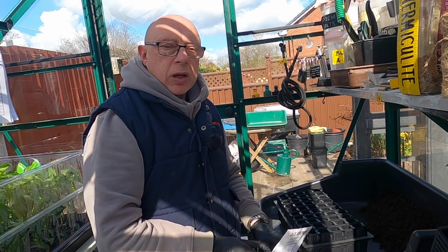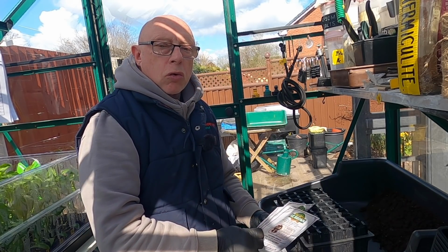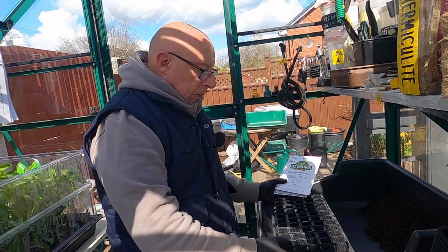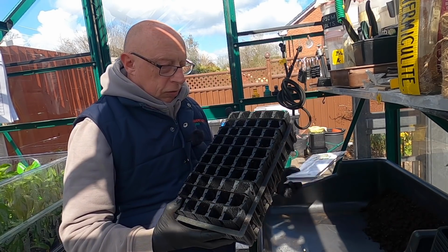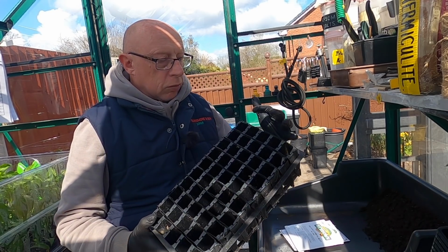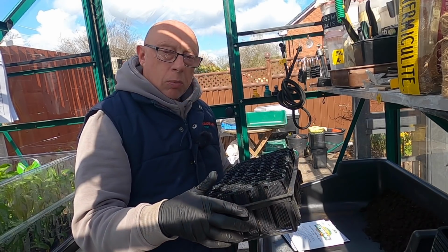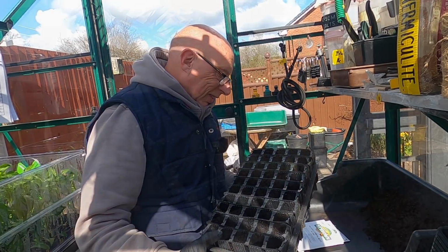Now you'll probably see my new bean bed, which I did a couple of videos ago. That's a bit shorter than the one I normally grow in, so obviously the sowings will be a lot less. I'll be starting them off in this root trainer cell tray. This is the smaller booklets. These are 5 in a row as compared to the normal 4, and you can get 50 in a tray. So I'll be altering my proportions, but first of all, we need to fill this full of compost.